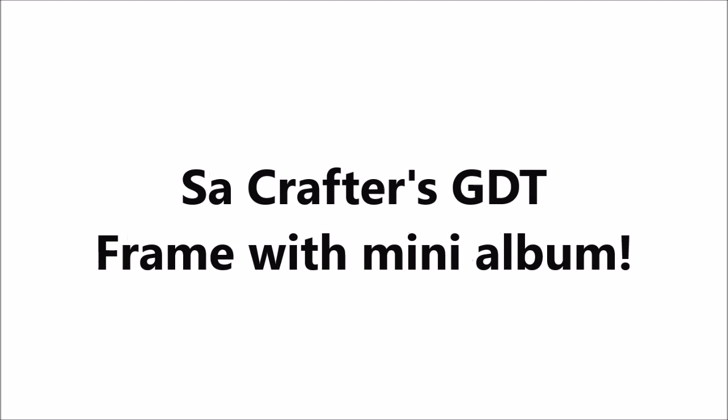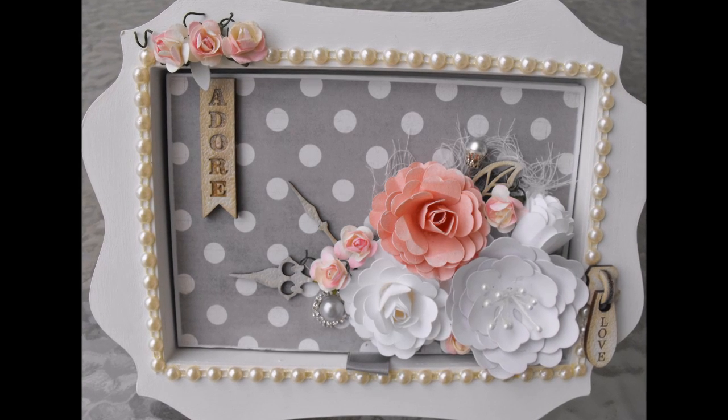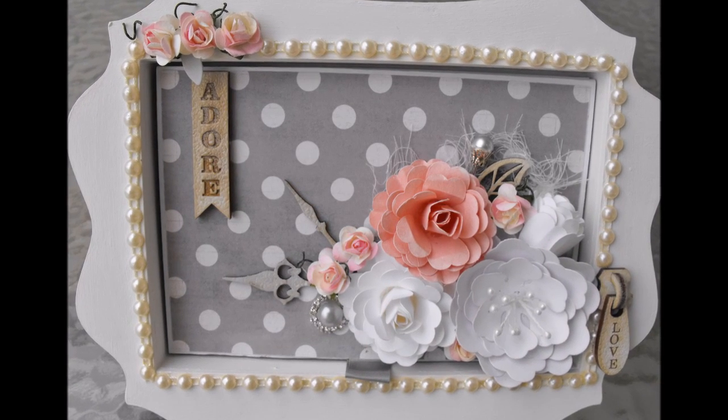Hi, it's Corinne for Saw Crafters Guest Design Team, and today I'm making a frame with a mini album inside. This is Saw's number four frame.